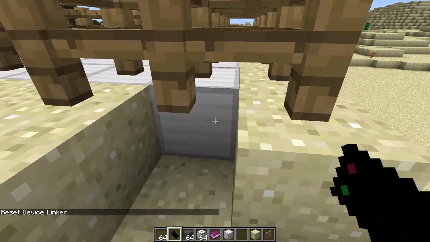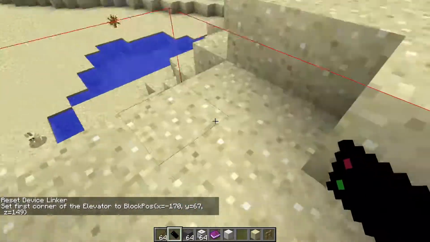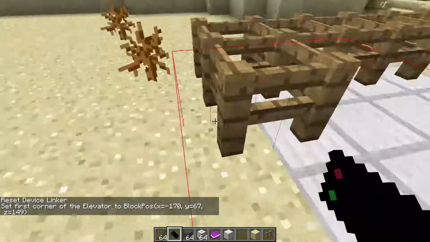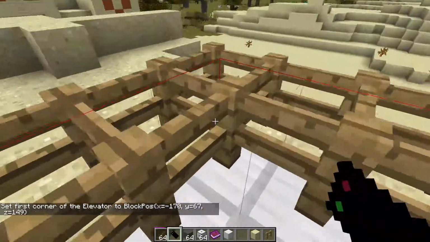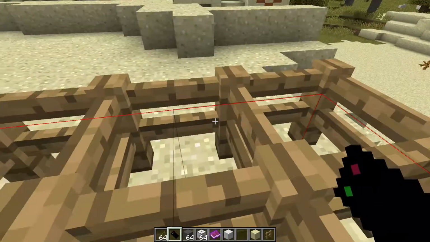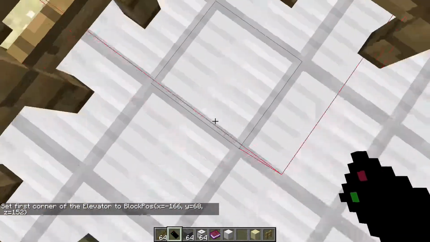Okay, we want to shift right-click to reset it, because I was building elevators beforehand, so it's been using some stuff. You can see we have this red selection box, and this is deciding where the elevator will be made. I want to include this layer of fence because that way you can't fall out of the elevator. So I'm going to click here.